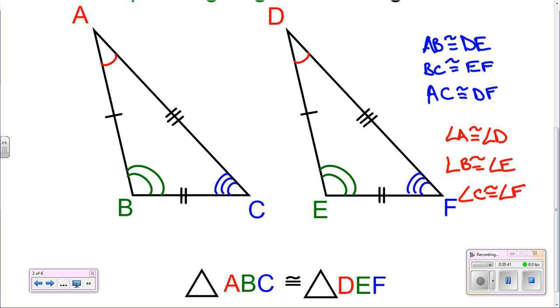So we can tell that from the figures. Look at this, B is the same size as E. BC is the same size as EF. There's another way to do this because the order has to be exactly the same. So in the name triangle ABC is congruent to triangle DEF, that means that A and D have to be the same, B and E have to be the same, and C and F have to be the same.